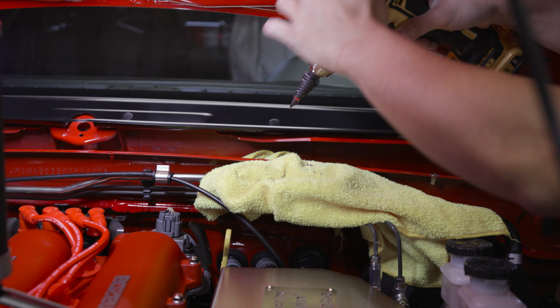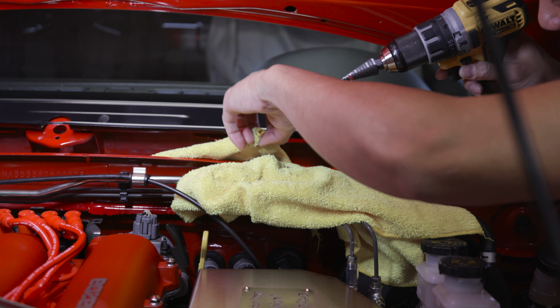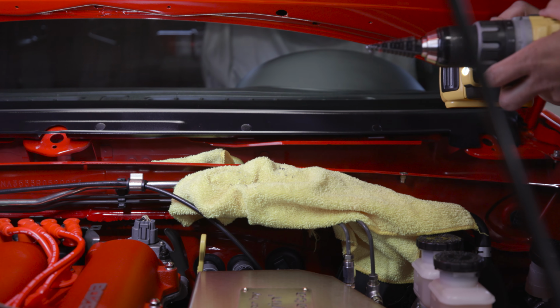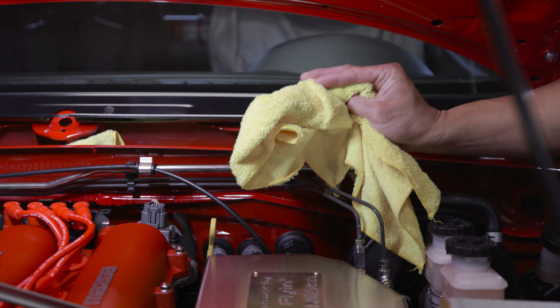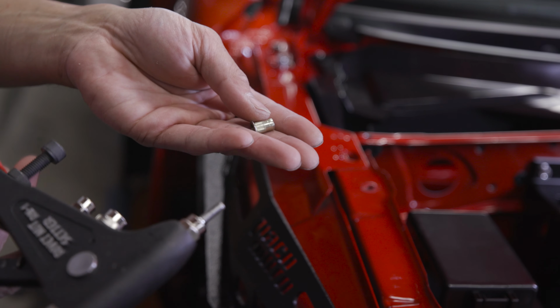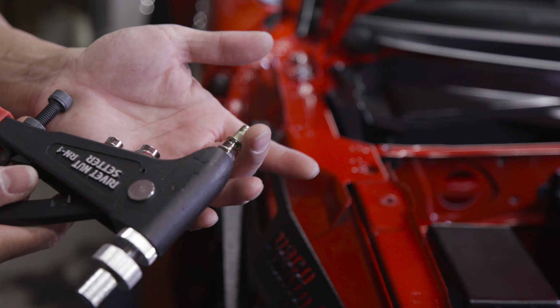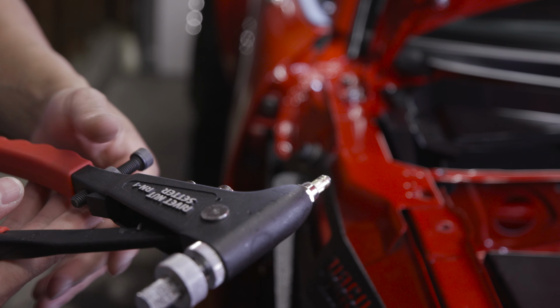And I'm using a unit bit here so I don't have to switch bits every 2 seconds. And then I got microfibers, like used ones, to catch the shavings, because you don't want this stuff in your engine bay. All right, next thing we're gonna do is install our riv nuts. Watch the episode on riv nut install if you wanna know how this is done.